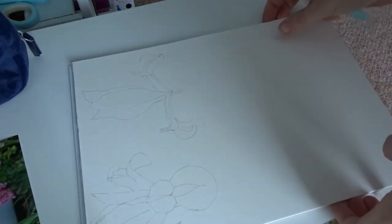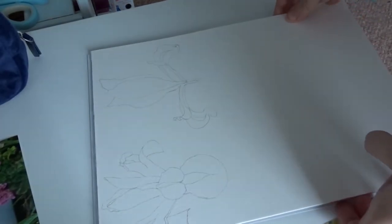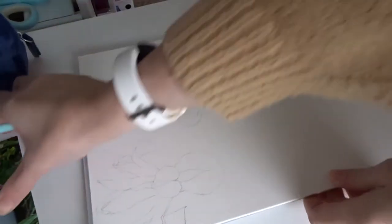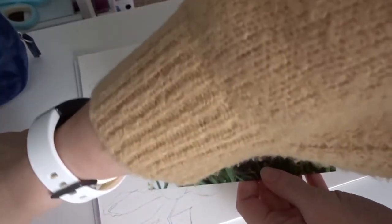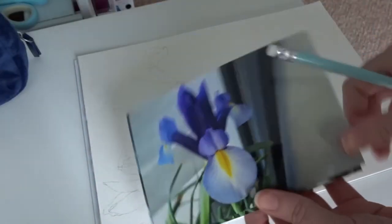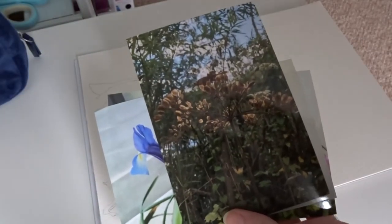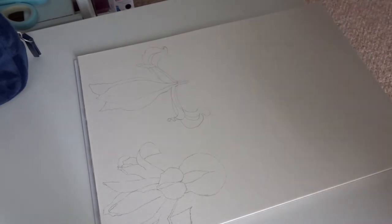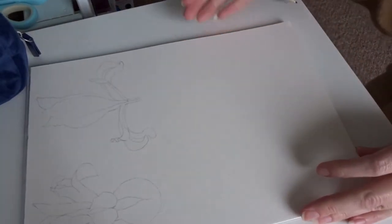So hopefully you can see what I'm doing, because it's difficult for me to see the camera. So I've done some sketches there, you can see, of the irises. I just started them off, so that was this iris and this one. So these two I'm not going to sketch, because I'll do these on Procreate, and I don't actually have the iPad here at the moment, so I'm going to sketch this orchid and show you. So I'm hoping you can see this.